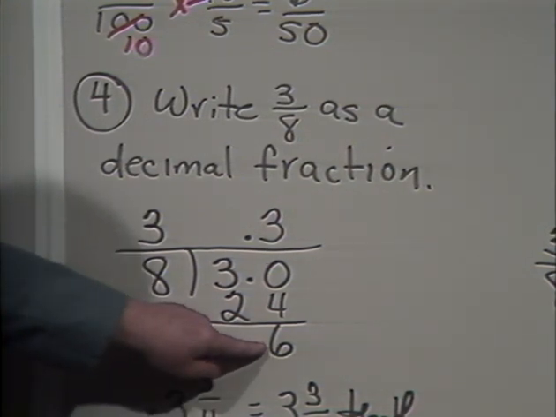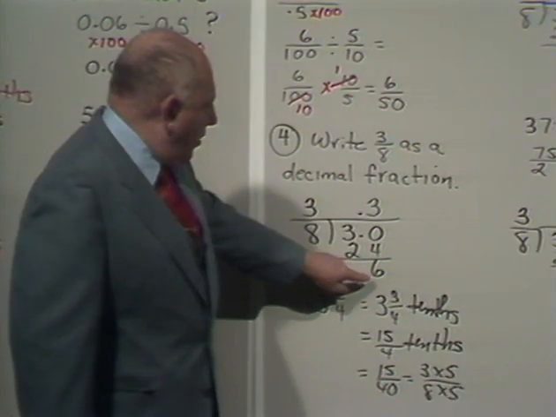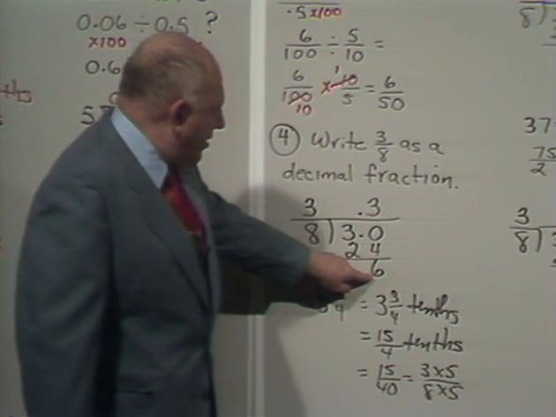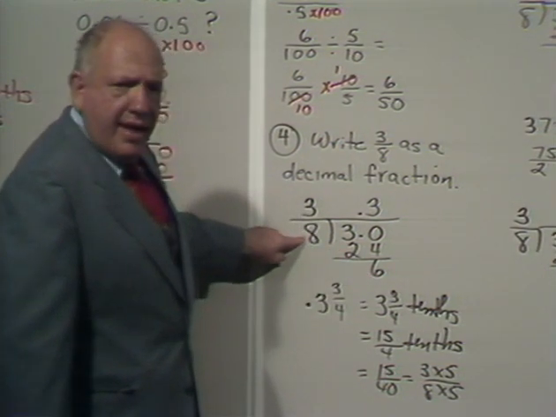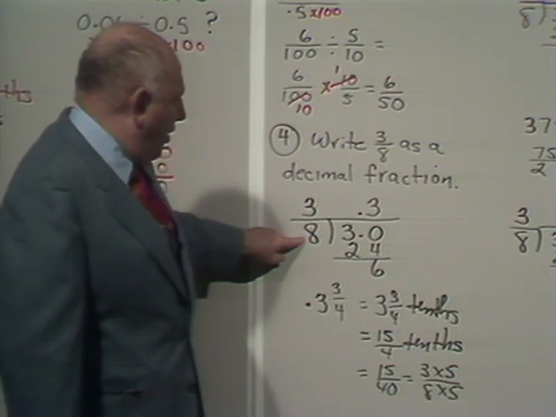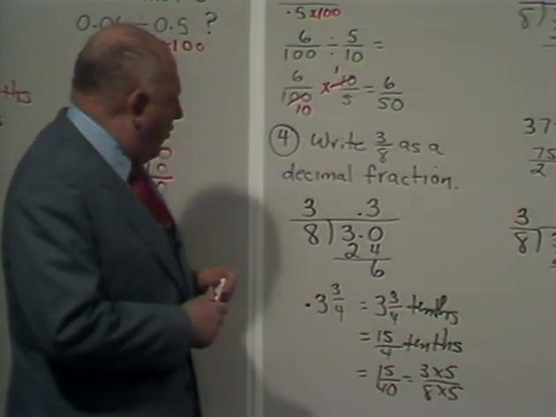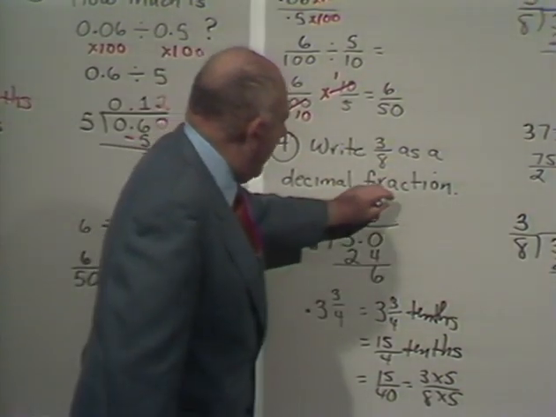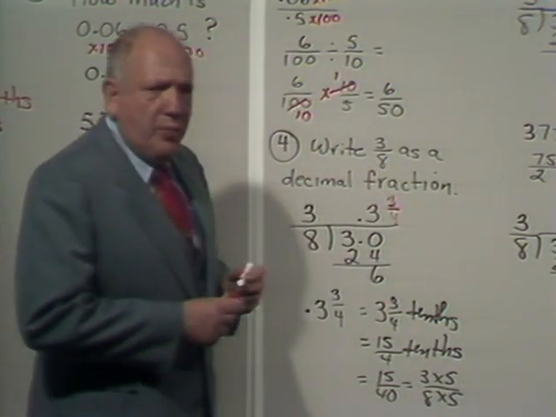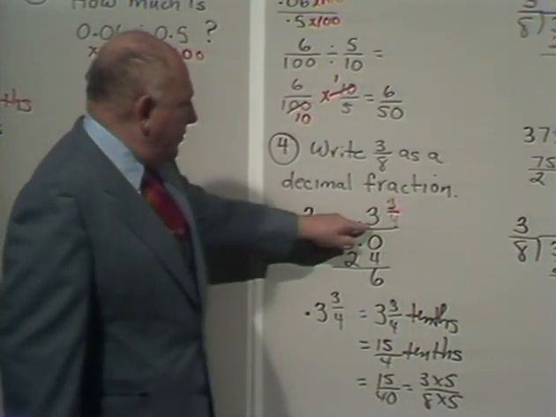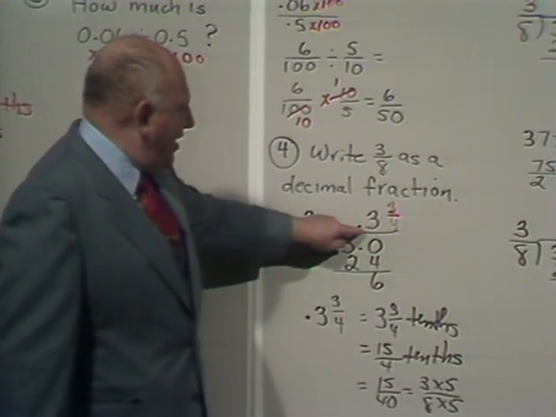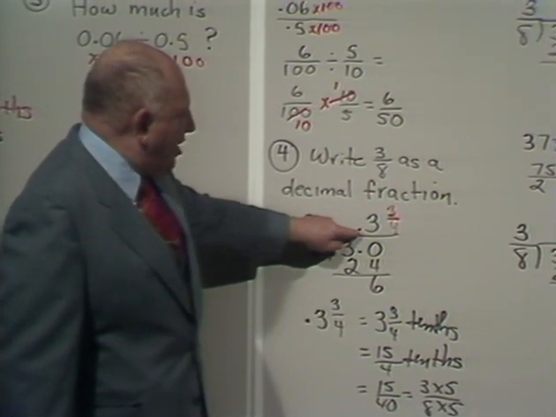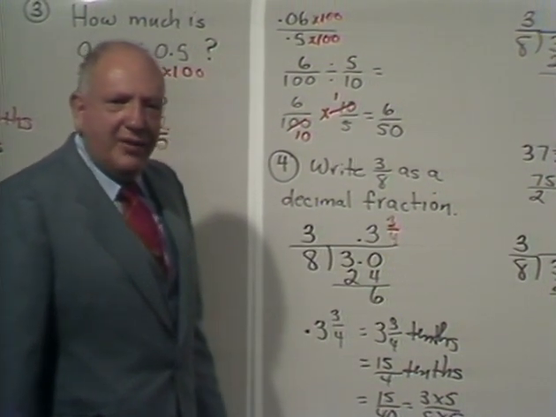Well, it didn't stop here. Let's suppose we wanted to stop over here. What does this say? The remainder is 6. So as a mixed number, it's 6/8, which reduces to 3/4. So sometimes the way people will write this is they'll write, in fact, business math books do this all the time. This is a real mongrel notation. You see, look what you have over here. You have a decimal point and a mixed number in the same problem.